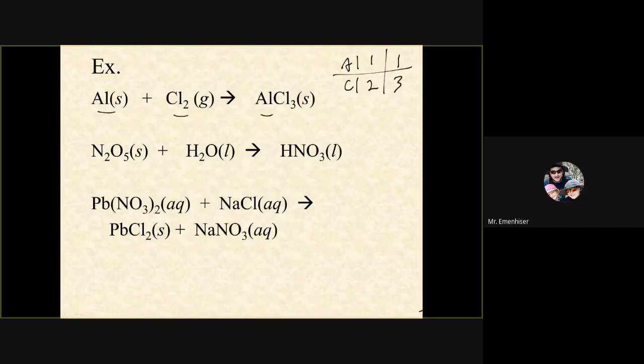And so I need to put a 2 in front. And that'll give me 6 chlorines, right? And then I need to put a 3 in front, and that'll give me 6 chlorines. So if I balance out those chlorines, and then I need 2 aluminums. So then let's redraw our table and see what we got. Let's double check if it's balanced. 2 aluminums on the left, 6 chlorines on the left, 2 aluminums on the right, 6 chlorines on the right. Make sure that you're multiplying the coefficient by that subscript.